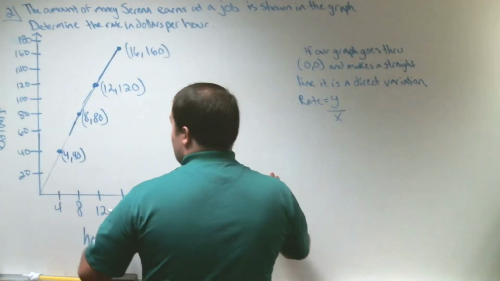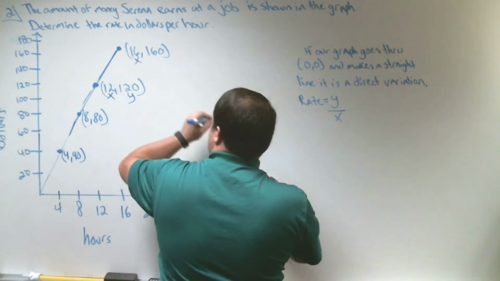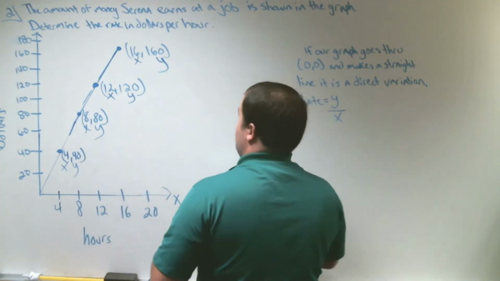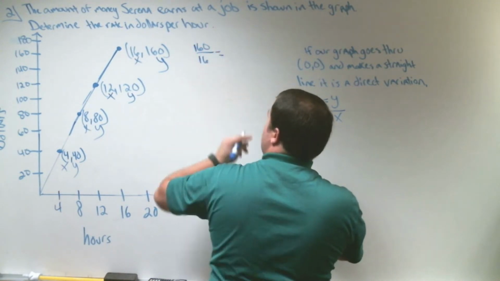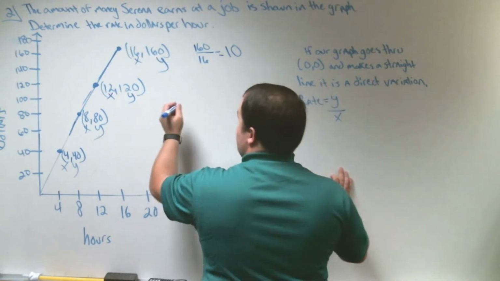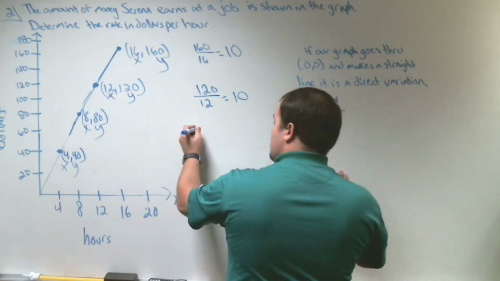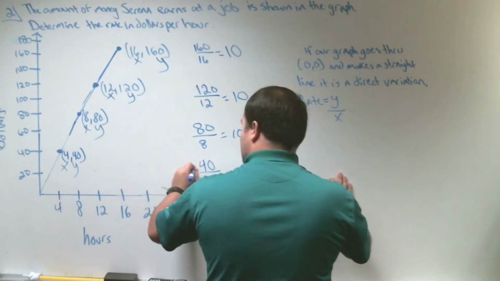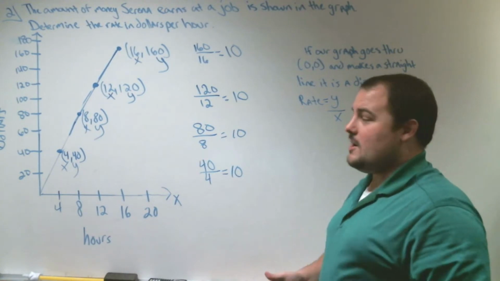So let's go ahead and do that. Looking at our coordinates again, we know that the first coordinate is x and the second coordinate is y. Alright, so we have our x and y's labeled. If it's a direct variation, when I take the y value, like 160, and divide it by 16, I should always get the same number. 160 divided by 16 gives me 10. If I take 120, because that's the y, divided by 12, I also get 10. If I take 80 divided by 8, I get 10. And if I take 40 divided by 4, I get 10 again. So right now, I see that I constantly get 10, constant proportionality.